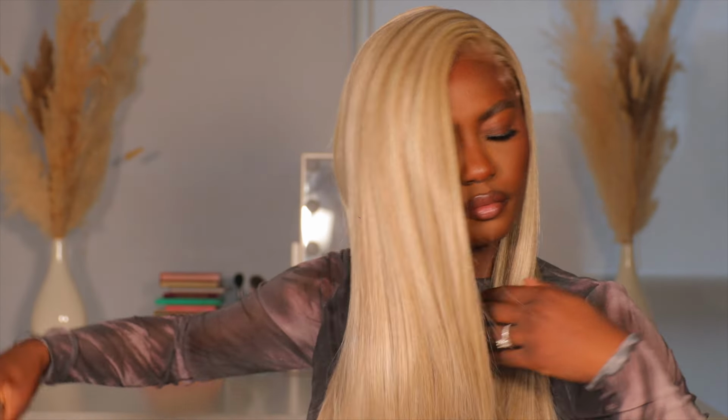And just to get rid of flyaways, you want to lightly spray your hair. So I'm going to do a light mist. And you want to use a holding spray that doesn't have that extreme of a hold. It has flexibility when it comes to hold. And that's the reason why I love using the spray that I use.